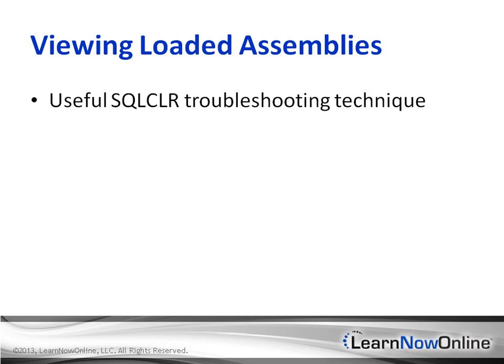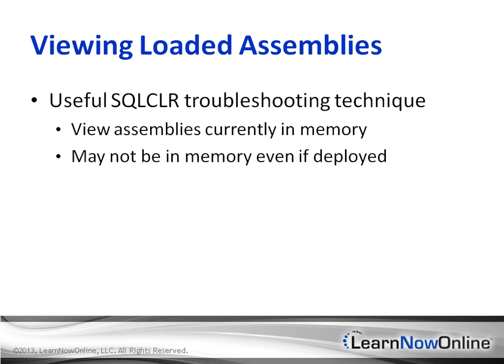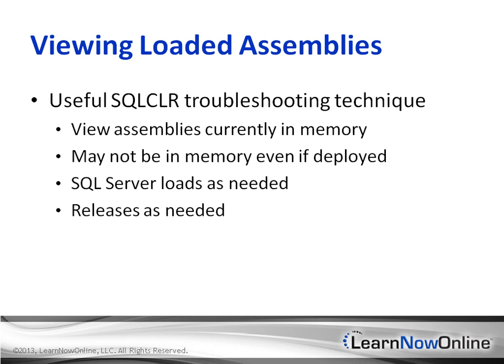A useful SQL CLR troubleshooting technique is to view the assemblies that are currently in memory. An assembly may not be in memory even though it's deployed and its methods are registered. SQL Server loads assemblies as needed and then releases them to free up memory resources as needed. So it's often very useful to be able to see what's currently loaded into memory, particularly if you're debugging any kind of problems that seem to be more related to SQL Server than with your code.